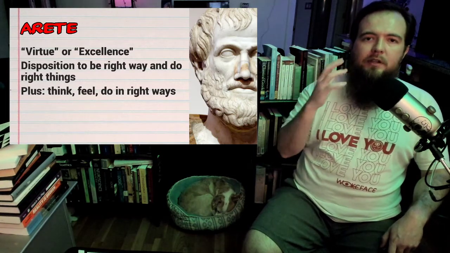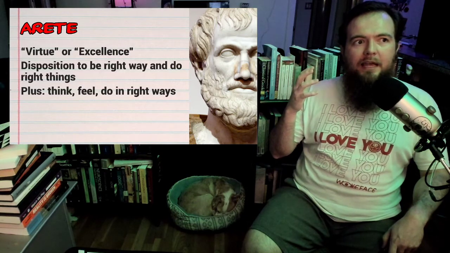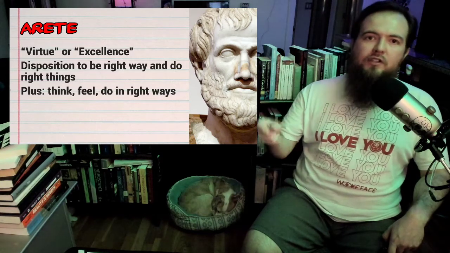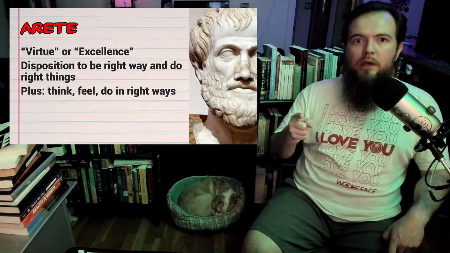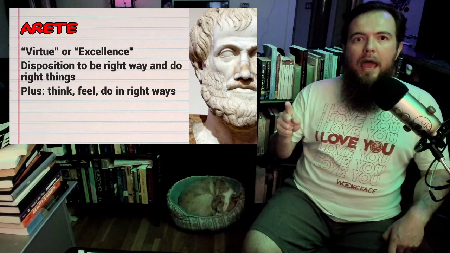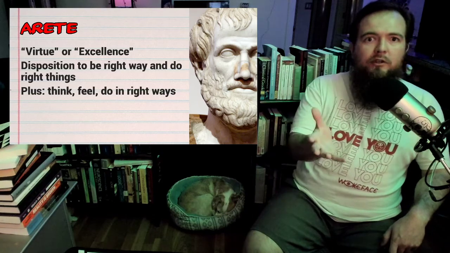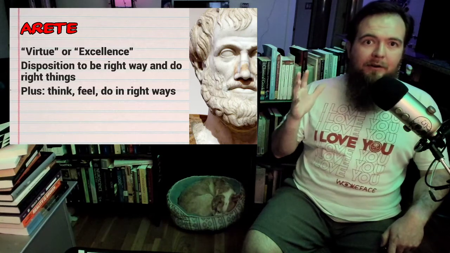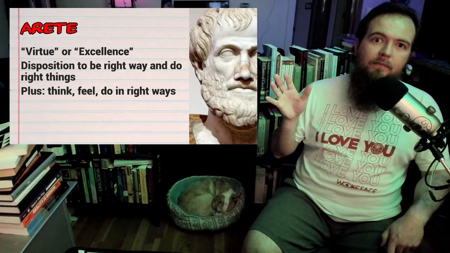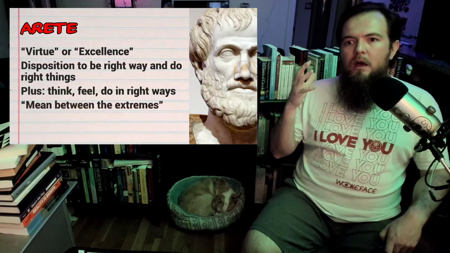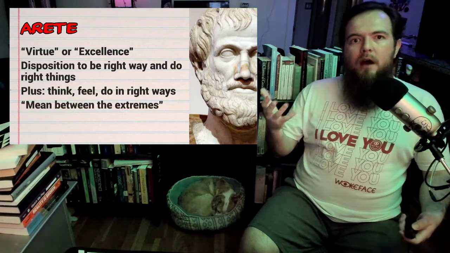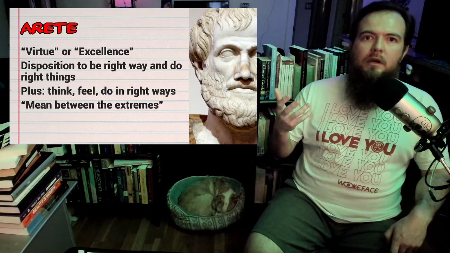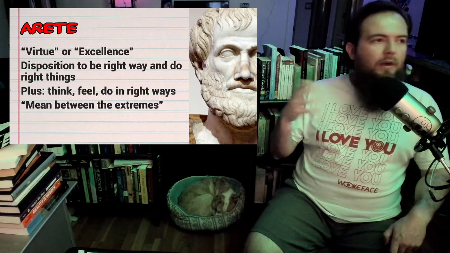So the Aristotelian virtue ethicist, it's not only broad and holistic, but a lot of different components matter. It's not just about what you do, but it's about why you do what you do, how you feel whenever you do it, and the manner in which you actually do that thing. Tact matters, okay? So if you're an asshole, that matters because that is not fully virtuous, right? The major way that virtues are often thought of, and there are a lot of very classical virtues such as justice, moderation, courage, friendliness, wisdom, these types of things.